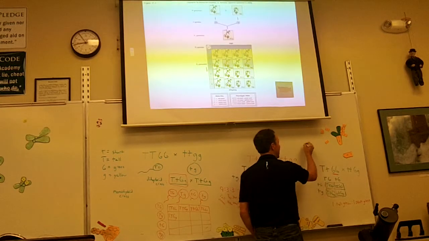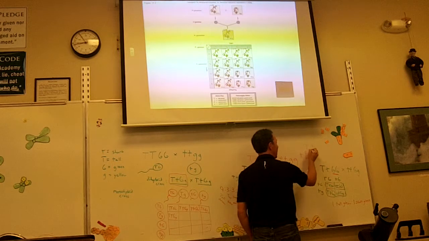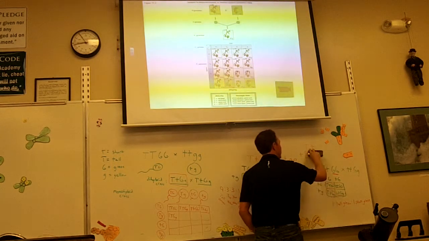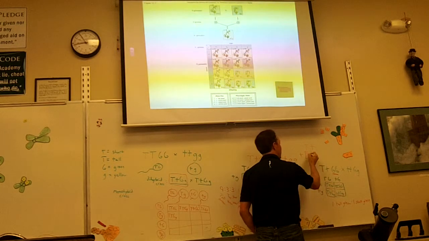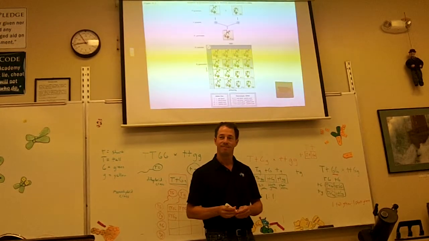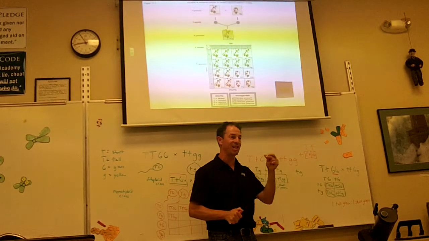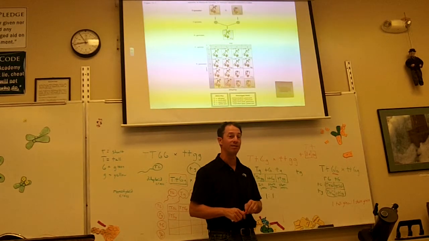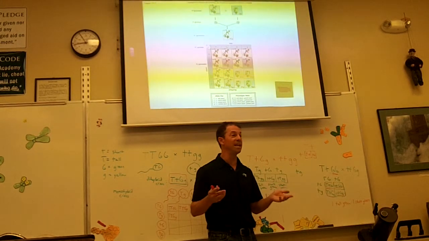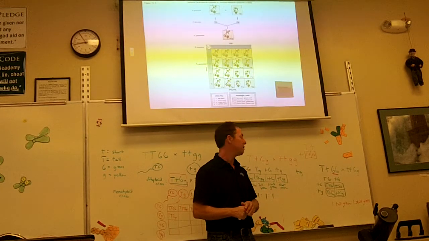Now it's just a big T, little t, crossed with a little t. And so half of them are going to be tall green, half of them are going to be short green. Always. So I can look at a problem like that and get the 1-to-1 ratio just like that. I just have to look at it and I'm done. You can do that too. It's not that I'm some genius, even though I am. It's a trick, and you can do that too.